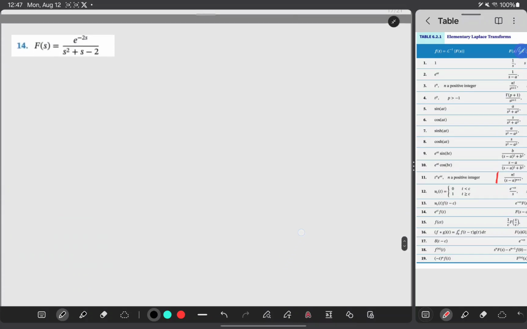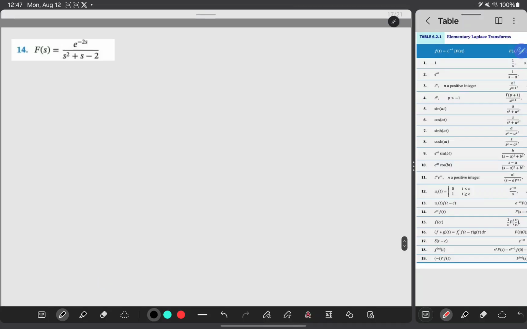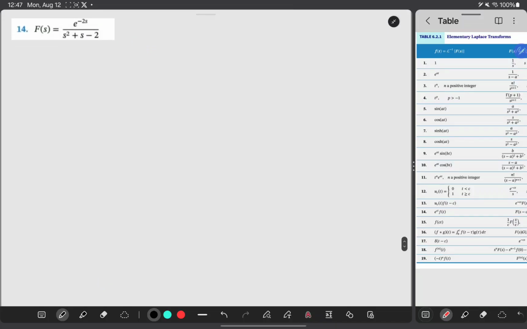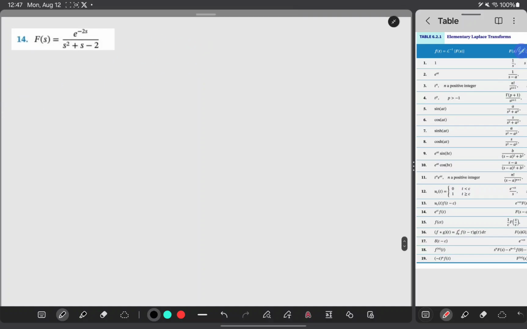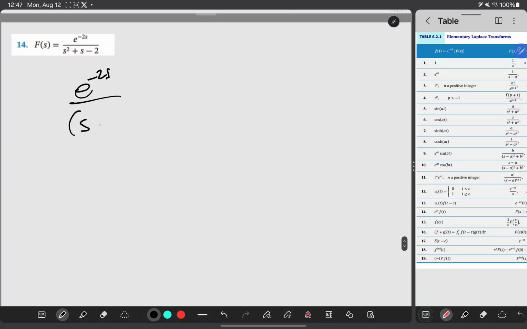14, this one's a little tricky. I was just doing it. It took me a second to remember how to do this one, but I got it now, so let's look at it. For this one, the denominator is screaming that it has to be simplified, right? If it simplifies nicely, let's see. Pretty sure it does, I think I remember. It's s, what would that be? s plus 1? s plus 2, s minus 1? Yes.